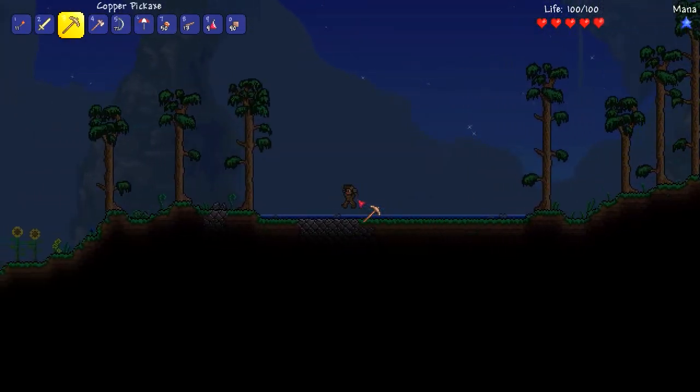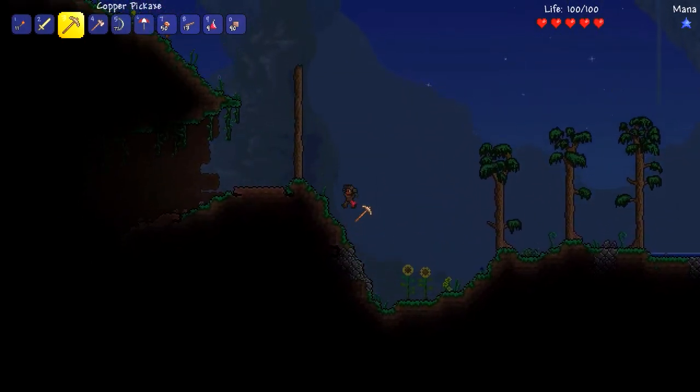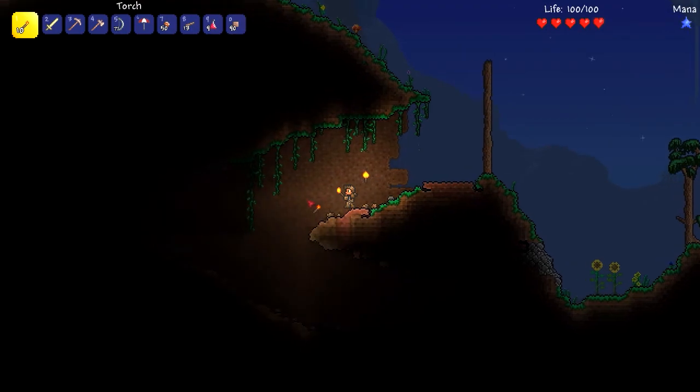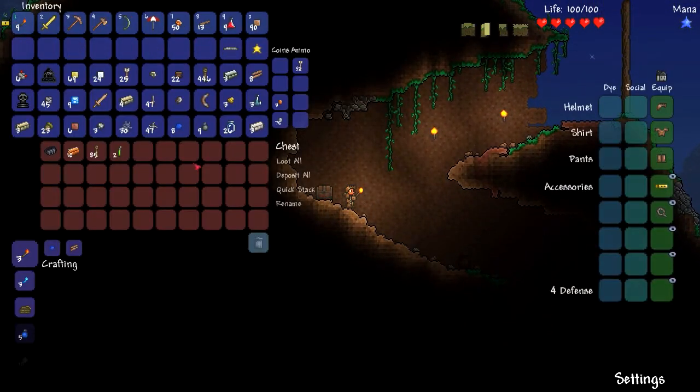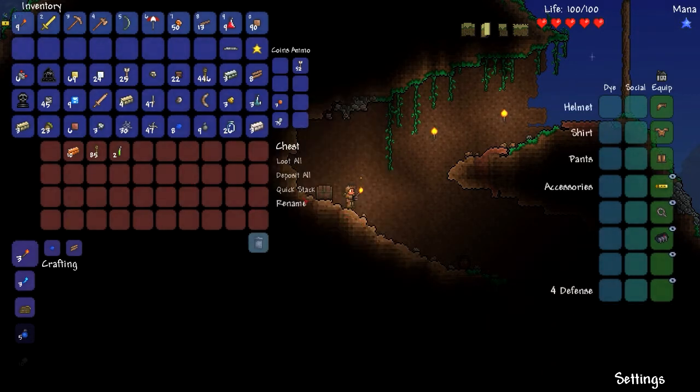What is that? That's a bush? Okay, I have no clue where I'm going here. Dude, this cave. Might be able to find a chest. Oh, yes. Dude, angry climbing claws. Fantastic. Take all that. And give me the chest.